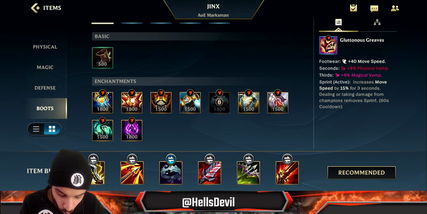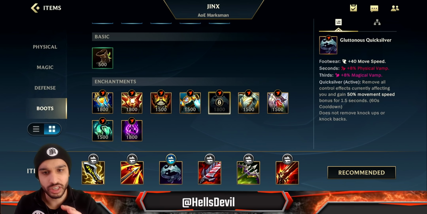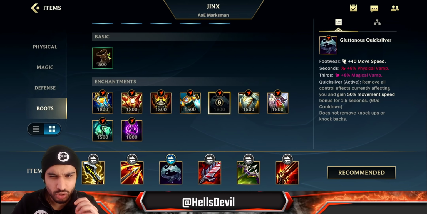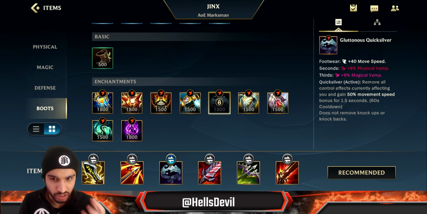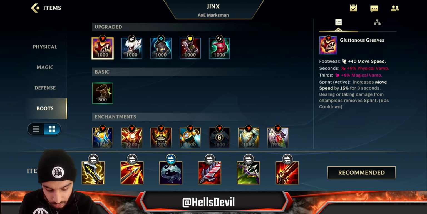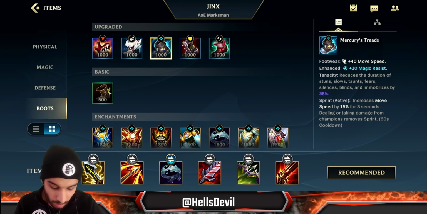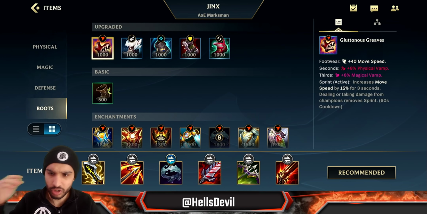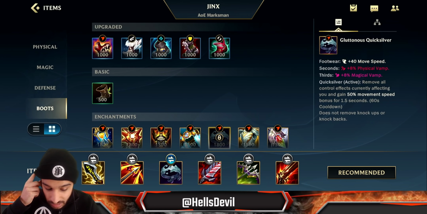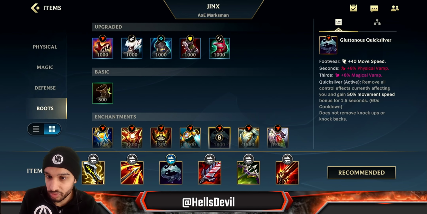For your enchantment, I really love Quicksilver Enchant. The main reason that Quicksilver Enchant is good, especially on Jinx, is that you don't want to be going for Mercury Treads on Jinx. As I said, you really want to be going for the Glutinous Greaves. Of course, if the enemy really has a lot of CC, you're going to get the Mercury Treads. But try to go for the Glutinous Greaves whenever you can. And if the enemy has any annoying CC, boom, you go for the Quicksilver Enchant and you avoid that CC.